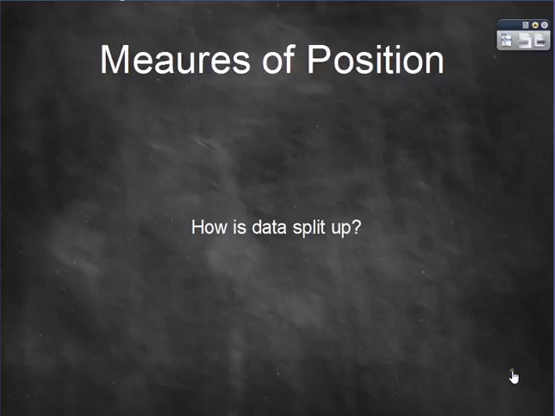So at this point we've seen how numbers can be used to sum up a bigger group, such as using the mean to say the average is this, or the median to say what happens in the middle is this value. We've seen range and standard deviation as measures of variation to tell us how spread out the numbers are. But now we also have measures of position to show us how the data is actually distributed across that range of values. So by having measures of central tendency, measures of variation, as well as measures of position, it gives us a very good idea of what's actually going on with our numbers.